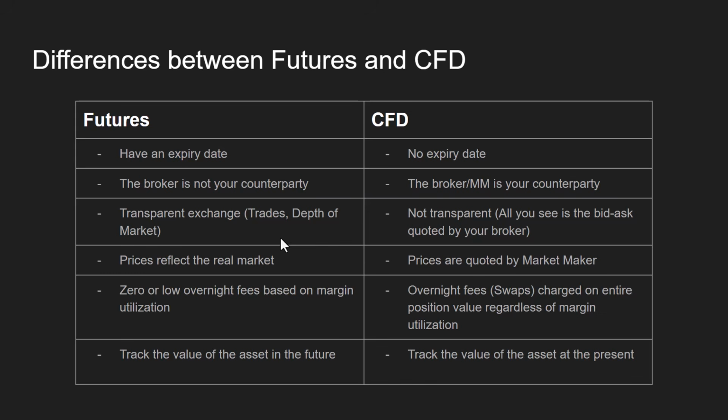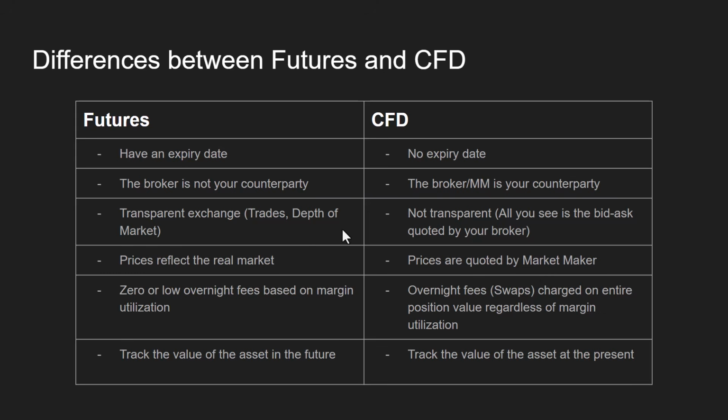And so we're coming to point number 3. Futures basically represent a transparent exchange because you can see all the trades and the liquidity that is being traded on the futures contract. But on CFDs, all you see is just a bid and ask spread quoted by your broker. So you don't see how many trades are being performed on this contract, or you don't see the liquidity. That's also sometimes a problem if you want to see the exact trading dynamic.